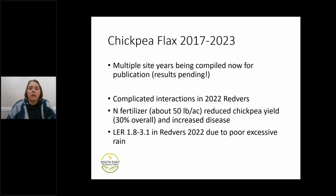So the land equivalency ratios are really high because of a near crop failure in the chickpea monocrops. We didn't even get into the maturity differences, which were enormous, and the quality differences, which will also be really large, but the quality would line up fairly well with that yield as well. The treatments that had high yield generally had larger seed size and higher quality, but we haven't delved into all that data sufficiently yet.